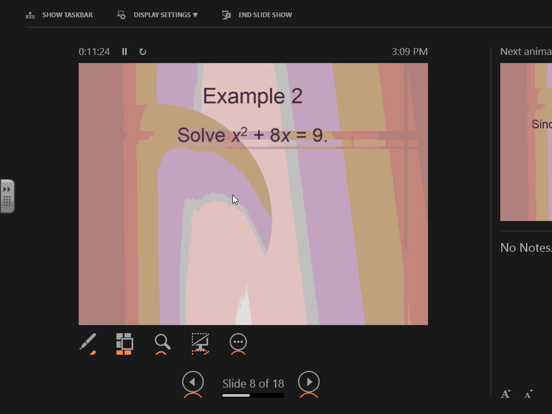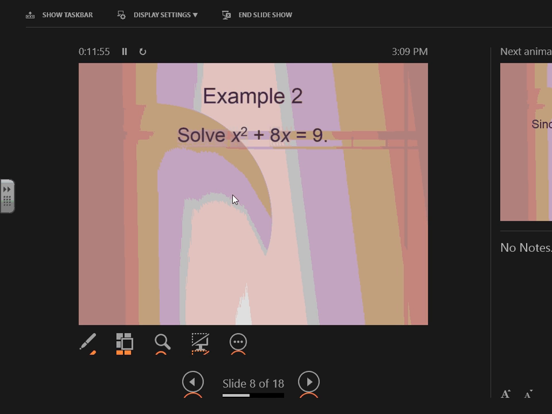Now if I subtract 9 from both sides, and set it equal to 0, like I was supposed to in section 12.1, wasn't that what I was supposed to do? Set it equal to 0 and then factor. That cannot be factored. There are no numbers that multiply to give me -9 and add together to give me +8. There just aren't. So I'm telling you that ahead of time. You cannot factor this, so let's not even try.